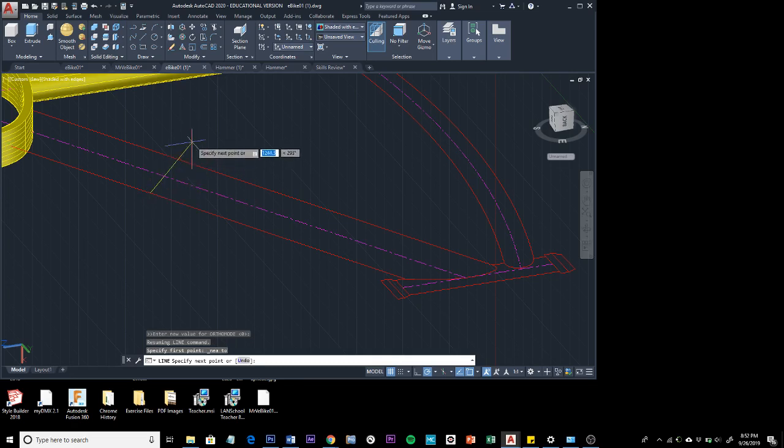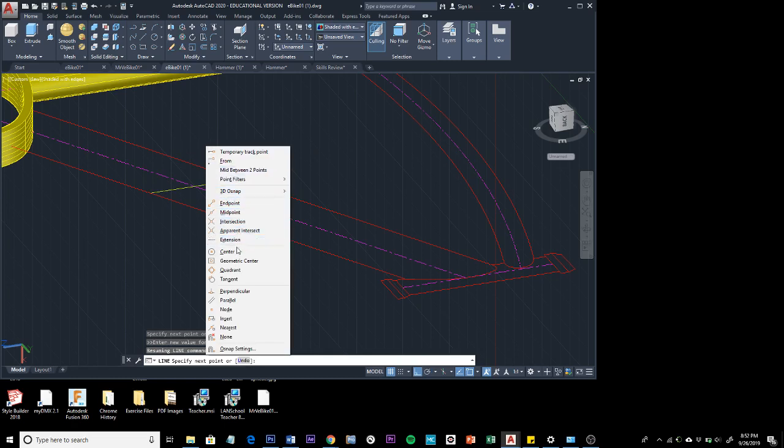We want our line to end perpendicular with this other line. So we want a nice 90-degree angle coming off of the red line and then attaching to the other line perpendicular. So again, that's another snap. So we're going to hold the shift key down and then right click.